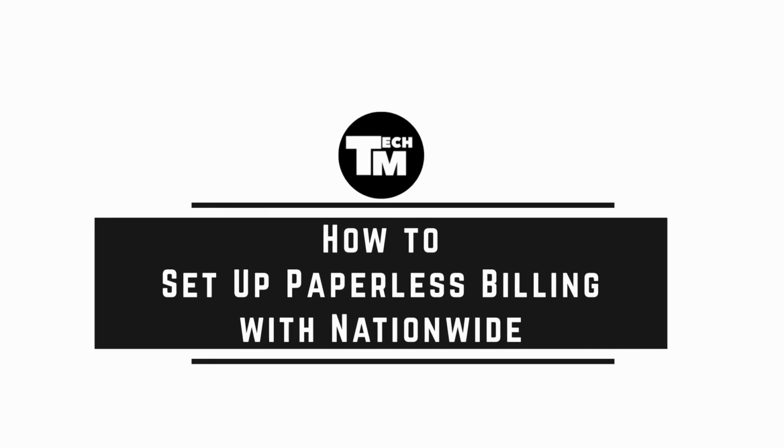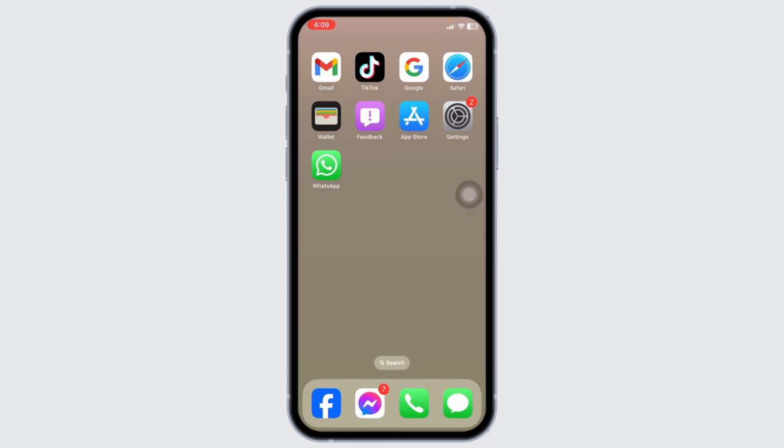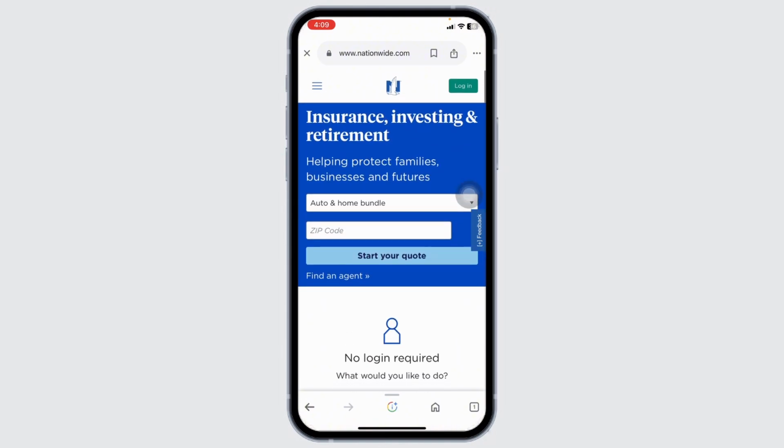How to set up paperless billing with Nationwide. Let's get started. Launch your preferred browser. At the top, you're going to see the search box. Over there, type in nationwide.com and then search for it. You'll be directed to the official website of it.